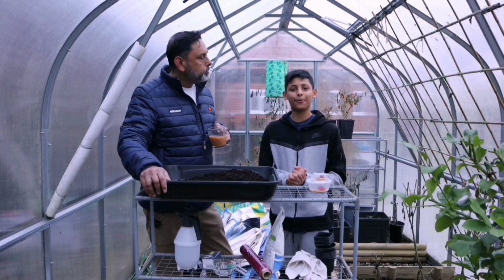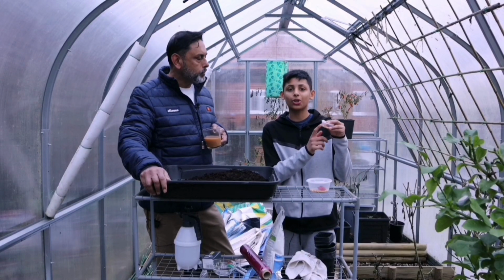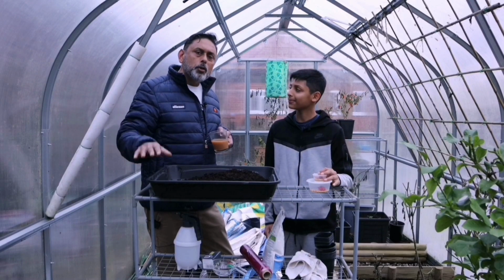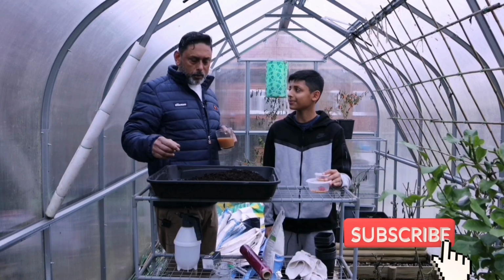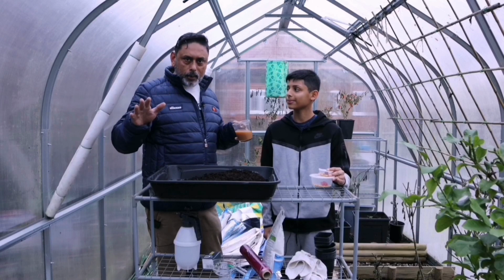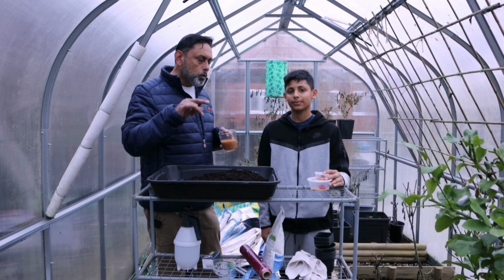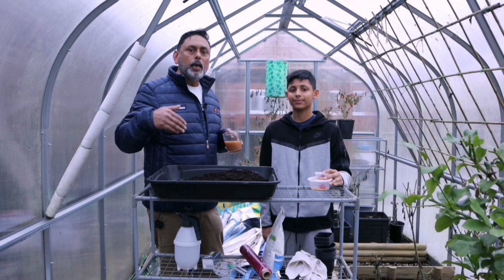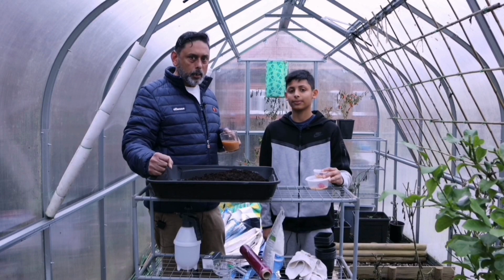If you love growing chilies like we do, and you live in a colder climate such as the UK, it's best to sow your chili seeds early. January is a good month to sow your chili seeds. Although you can sow your chili seed throughout the year, as long as you can provide a temperature above 20 degrees, your chili seed will germinate. Now, if you live in a colder climate like England, Canada, America, or Europe, it's best to start your chili seeds indoors. So today we will show you how you could germinate your chili seeds in 3 days, by providing a consistent temperature around 25 degrees Celsius so that they pop up quickly.